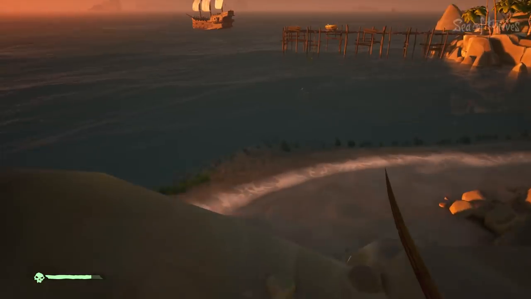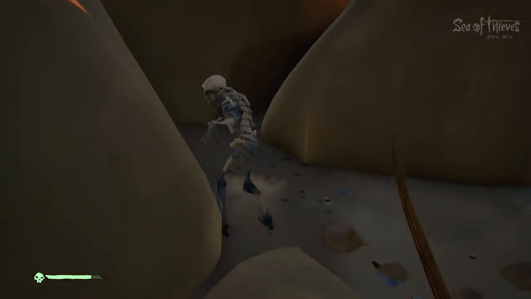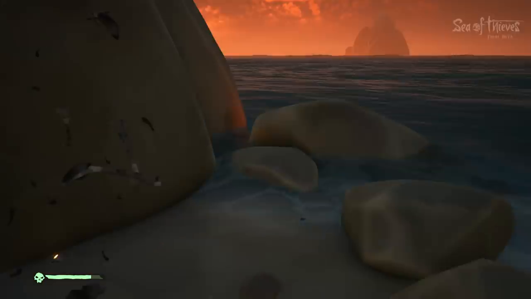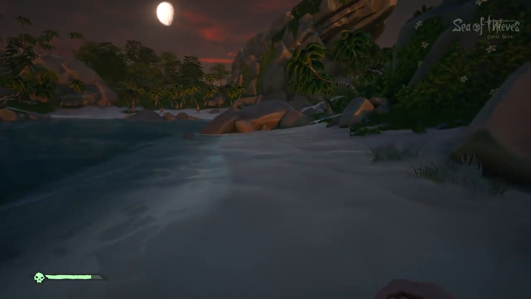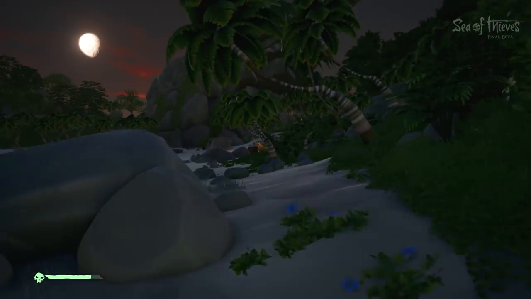Oh. Well, that skeleton's gonna be sorely disappointed. I jumped off a cliff and it spawned behind me. Rip. Alright, I'm gonna grab that explosive barrel and then we'll just get set sail again.